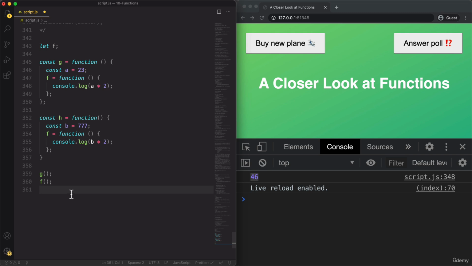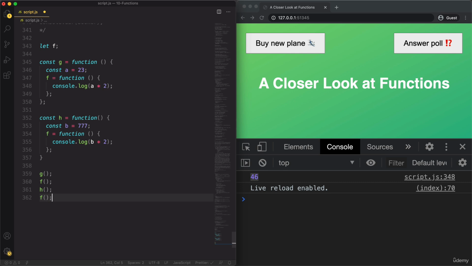Okay? And so what I want to see with this is what happens when we assign the f value a second function. Okay? So here we call g, and so g will then assign to our empty variable this f function. Okay? And then if we call h afterwards, or actually let's do it after calling f for the first time. So as we then call h, then the f variable will be assigned again. So then a second function, which is this one here. And so what I want to see is what f does then.